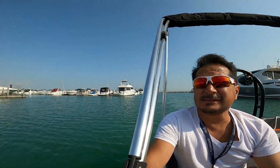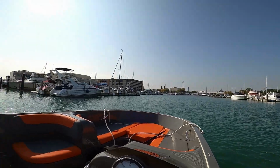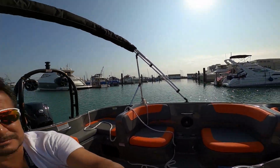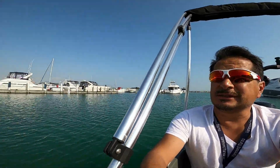Okay, but like I said, this is just uber peaceful. Look at that, uber peaceful. Also, at the end of the season, you see a lot of boats for sale.